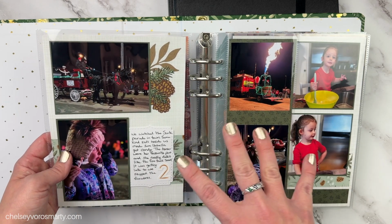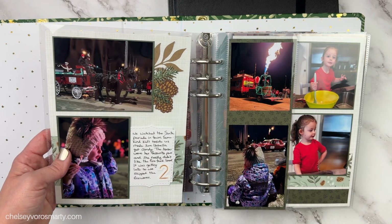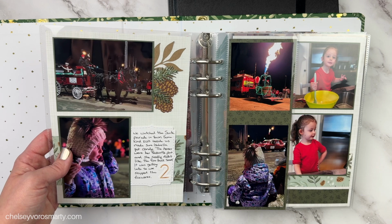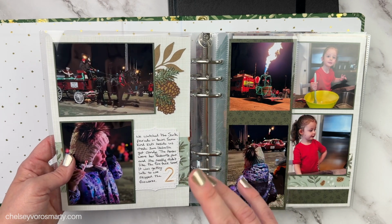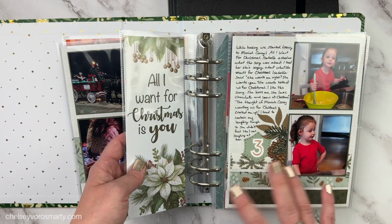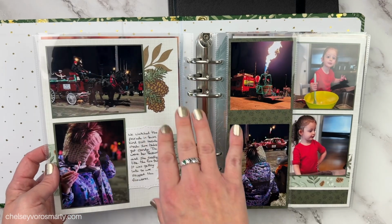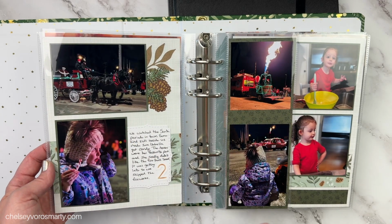This was my first time using a collection that was a little bit more muted and a little bit more green focused, more neutrals and green. And there are lots of pops of red, but most of them come from our clothing actually, and a few embellishments. I stuck a lot to the paper from this collection and really playing up all those greens.